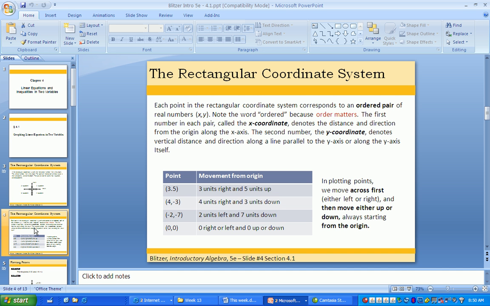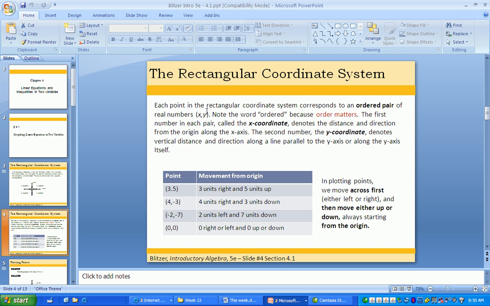In the rectangular coordinate system, the basic place we can start off with a graph is to actually plot a point, and a point is just going to be an ordered pair of two particular coordinates, an x and a y coordinate. You can see here that if I asked you to plot the point 3, 5, the 3 is going to always be the x, the 5 is going to be the y. So the x is always first and then the y.